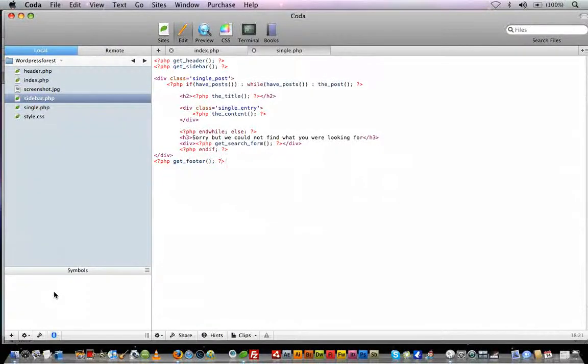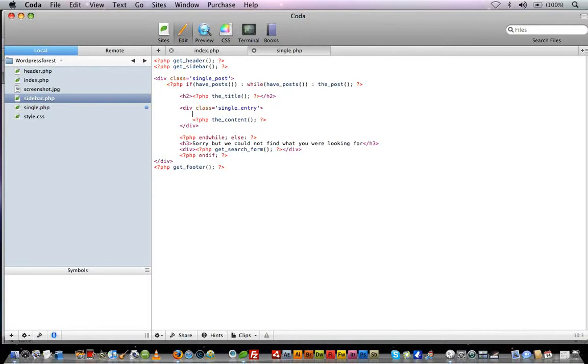And once again, we'll be using template tags to grab some information about this post. So one thing we could do is, right above the post before it starts, and after the title, obviously, we could just display the time and the date that the post was made on.